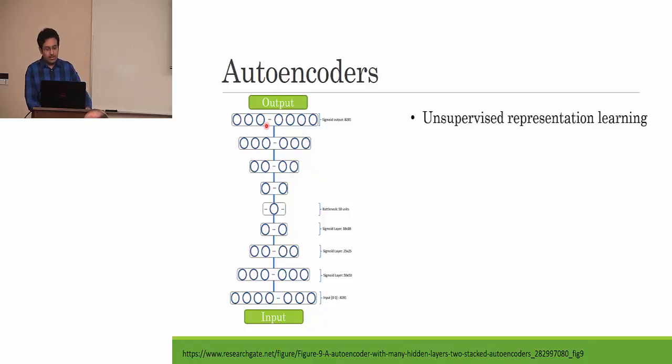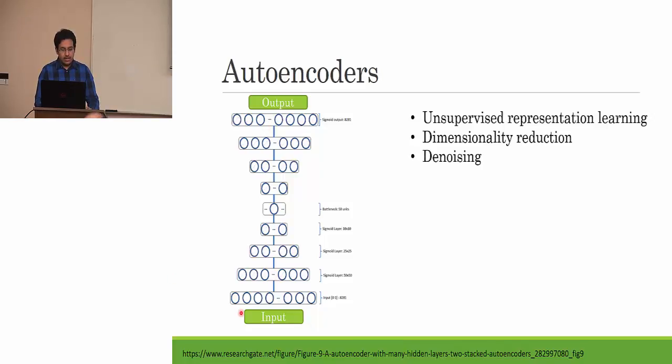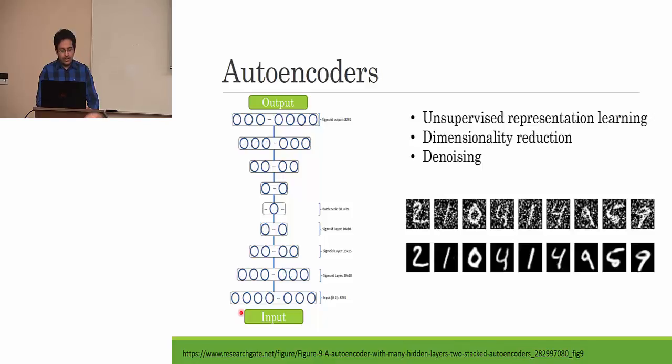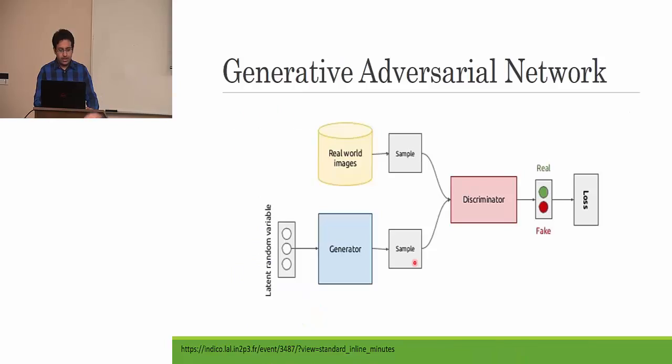Where is this used? There is something called unsupervised representation learning. People don't want to label each and every image out there because it's expensive and time consuming. So people are looking into how to find unsupervised representation, and they use autoencoders to do that. The other use is to reduce the dimension of the input vector. And the other application is denoising, where you feed this as input and then you get this as the output during training. And then at testing, you just feed this and you get the denoised version of it.